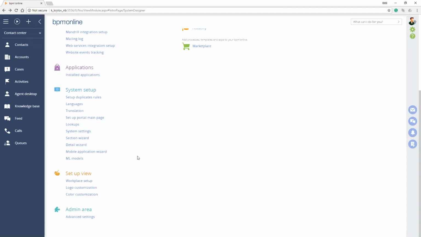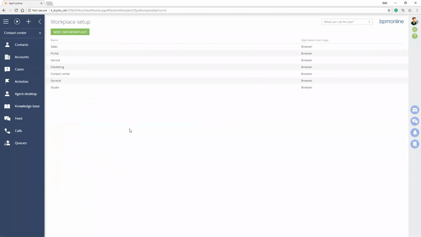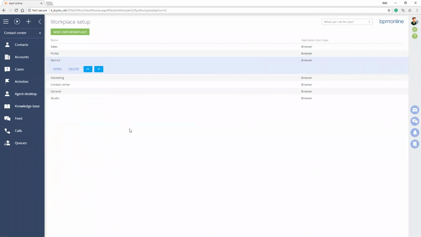In the meantime, what I want to show you is this. This is called a workplace. So, workplace setup right here, and the menu or the records available in this workplace setup is what's responsible for what we see here in the drop-down list. When we go into this workplace setup, you could see sales, portal, service, etc. We can configure a new workplace, and we can assign various permissions.